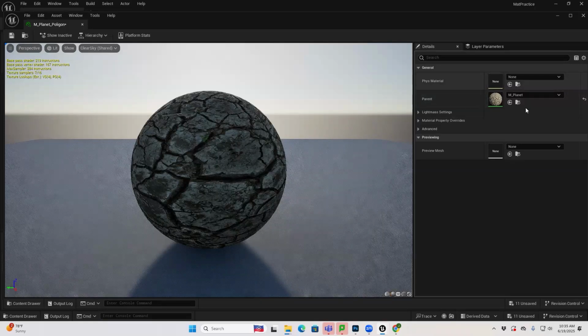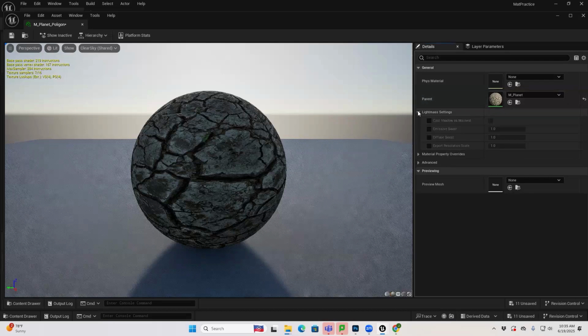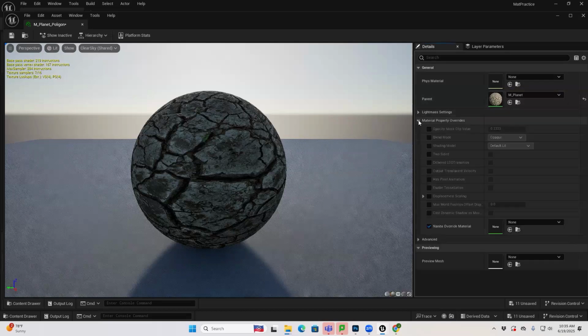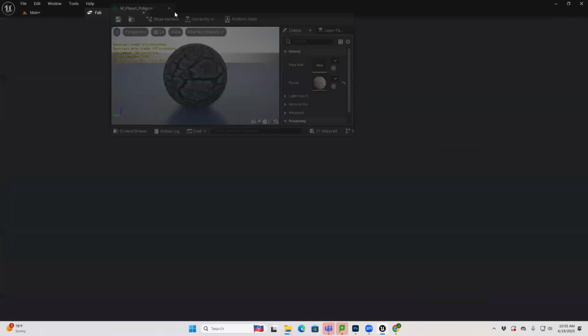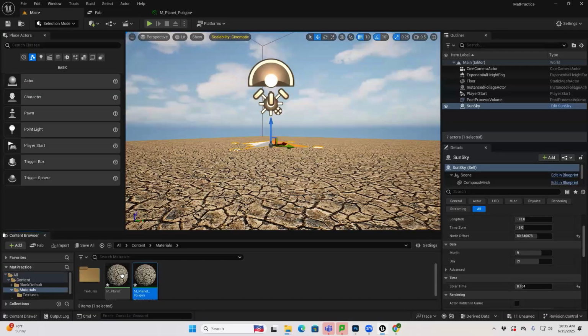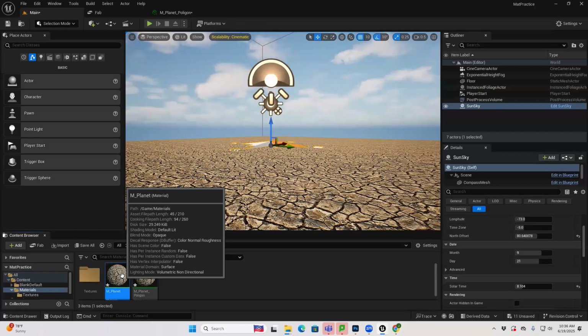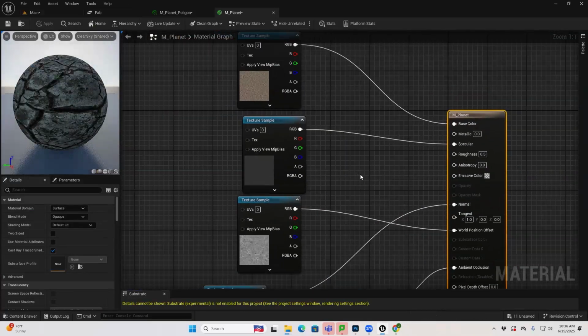But right now we don't have anything to do here, right? We've got some embedded functionality that Unreal provides us with, but I can't actually insert my textures here, right? I can't do that until I set these up as parameters. So remember, in the material instance level, we have to turn everything into a parameter.